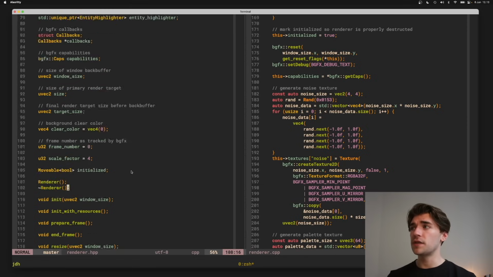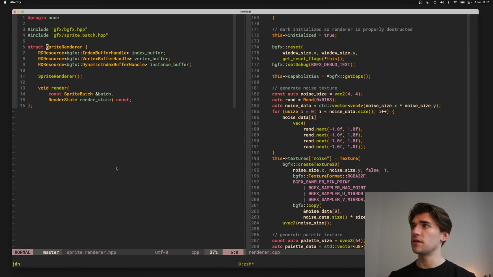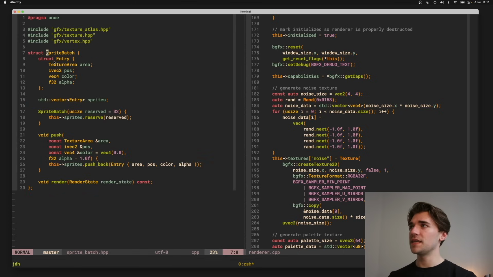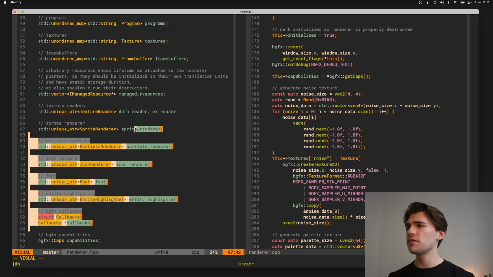But basically, the renderer is just a huge collection of subsystems that handle, for example, sprite rendering. If we take a look at this one, this will just render a batch of sprites, effectively. A big list of these texture, position, color, alpha value things. And it's effectively what all of these are.